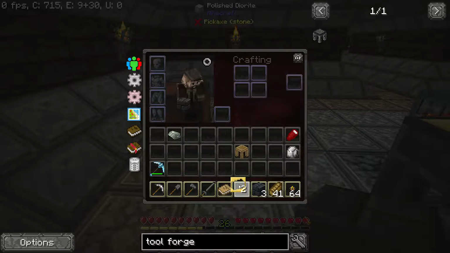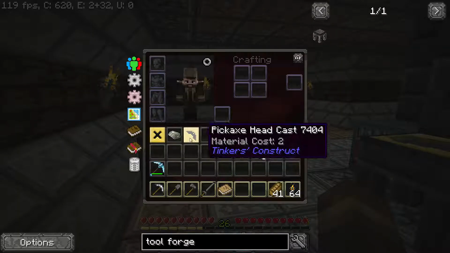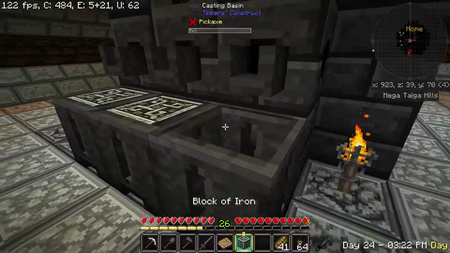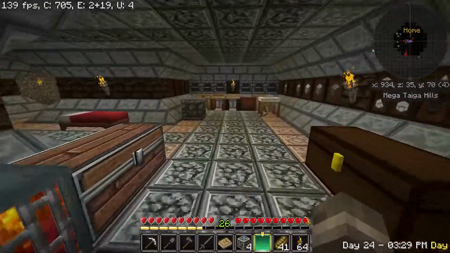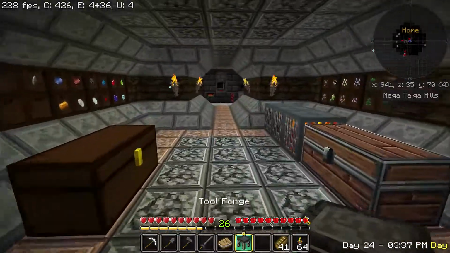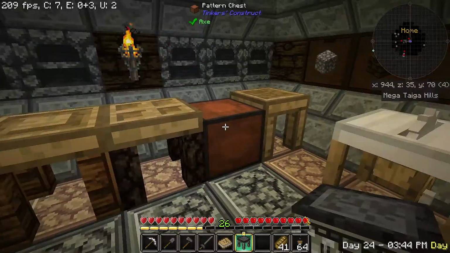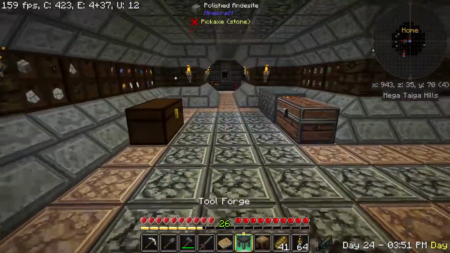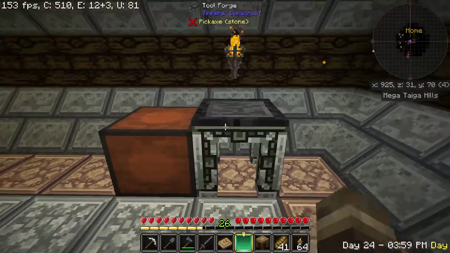You know what? Let's place it here. That's good enough. And throw this away. So, how's it looking? Good. Let's make the tool forge. Awesome. And I think I'm gonna take all of this with me. Place the tool forge right here.